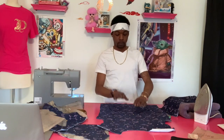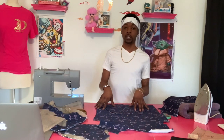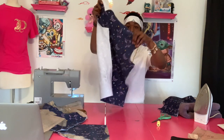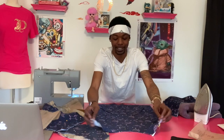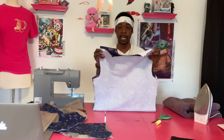Okay guys, so we should have attached our pocket to our front. So now what we're gonna do is attach our front and back at the shoulders. Oh my gosh, it's gonna look so cute. The pocket, okay, let me not get distracted. So what we're gonna do is lay our back on our front, pin at our shoulders, sew it up, get my serger, serge that thing, and then come back so we can work on our hood.